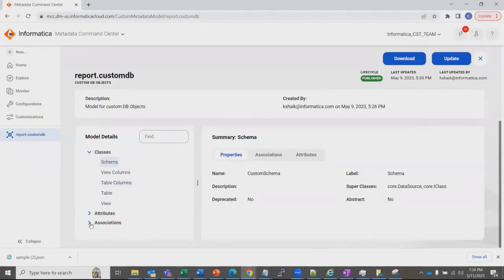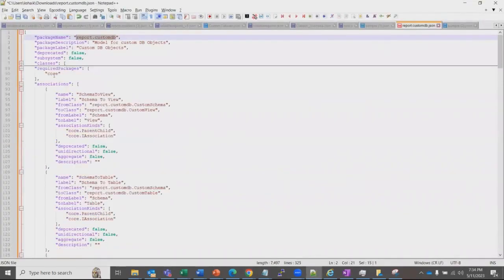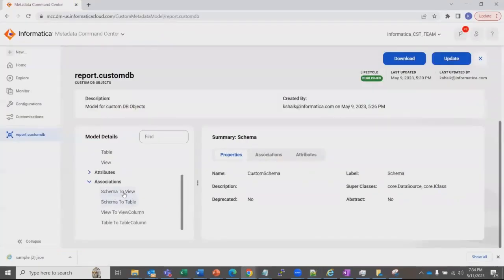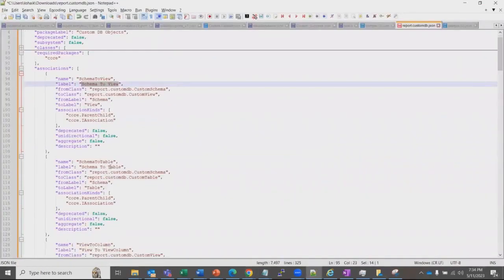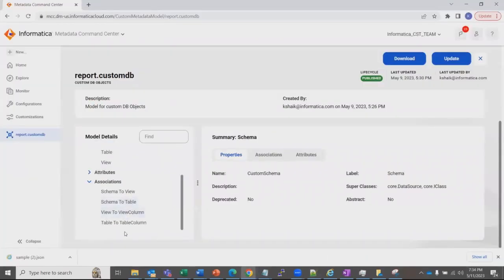And then we have four associations. The first association is schema to view. This is what we have defined. This will be the technical name, and this label will be your representation, and this is how it will look when you see it. The other associations that we have created are schema to table, view to column, and table to column.